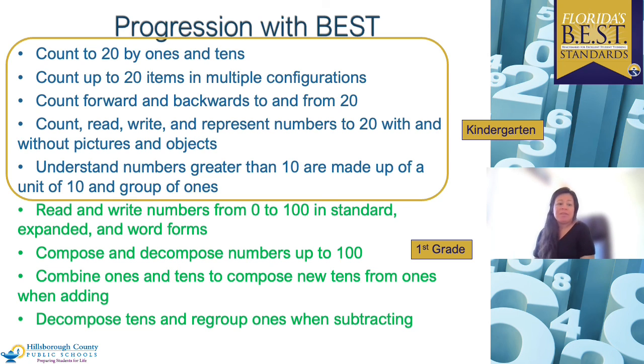The very big piece that we want to focus on today for the Dive in 5 is understanding that numbers greater than 10 are made up of a unit of 10 and a group of ones. That's really the piece that we're going to focus on today. And then thinking about how that affects first grade: they're going to be moving into numbers up to 100 with composing and decomposing, especially when they're adding and subtracting, when they learn to regroup, and also combining ones and tens to compose new tens from ones when adding. That is going to be a direct connection to what we are doing today.